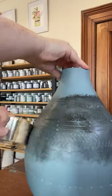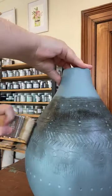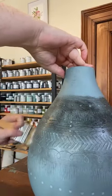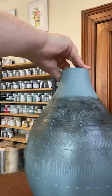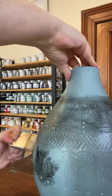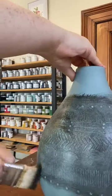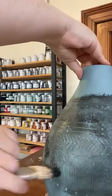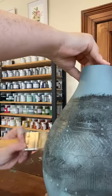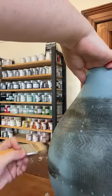Okay, so I'm just loosely going to swipe that over. And at the moment, I'm just using what's on the brush to get this next layer. And we can still go back in, and you can keep layering this and building this up if you want it to be that little bit darker as well. So again, we're just going to swish it around. Some bits are going to be a little bit darker, some bits are going to be a bit lighter. And this will all even out a little bit as well when we come through with our cloth in a minute and buff it. But we really just want to push that wax into there best we can.